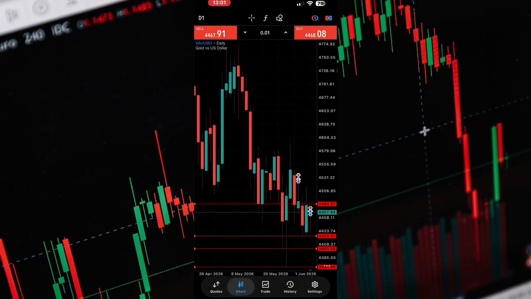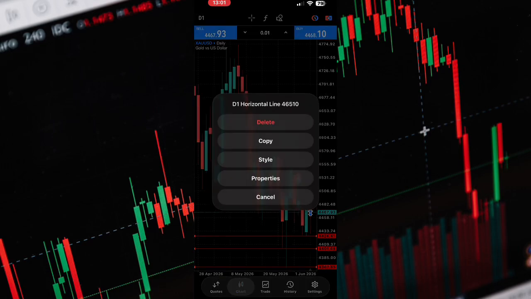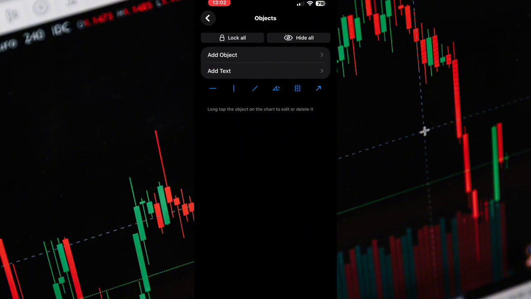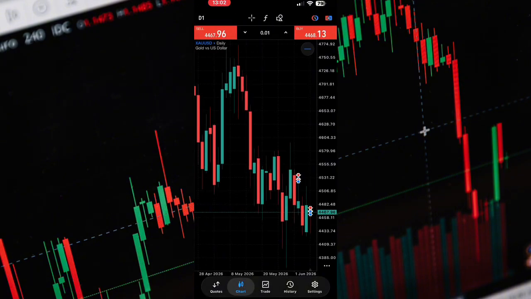What is the importance of support and resistance? It makes you understand what to do in the market at that point and whether you are buying or selling. When the market comes to the support line, you buy. When it hits the resistance line, you sell. So this is the one time frame, and let's see the support line now. You can see here I'm putting my support for this.